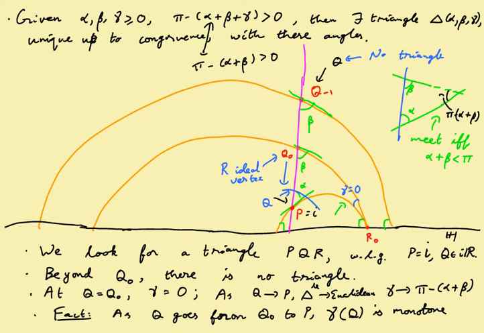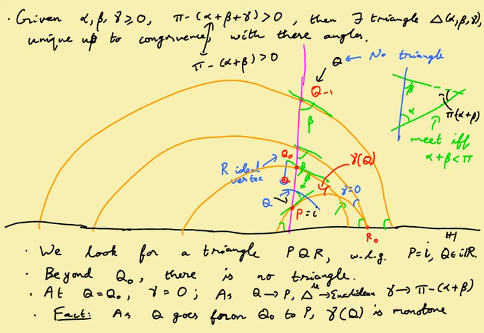So what happens to the angle gamma? If I take any intermediate position, it's not difficult to see that we'll get another triangle. If I took Q somewhere here, for example, again making the angle beta, I would get some angle, and this angle I can call gamma of Q. Fine. So this is the situation we have. What happens is that at some point you end up with 0, and as you approach P you end up with a Euclidean angle, and in fact you steadily increase between the two.